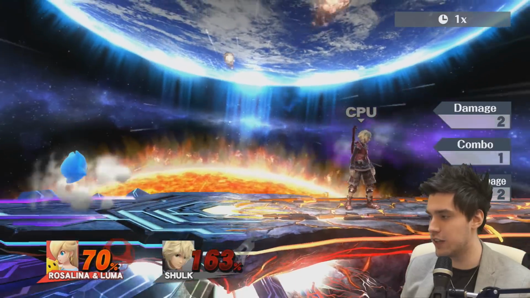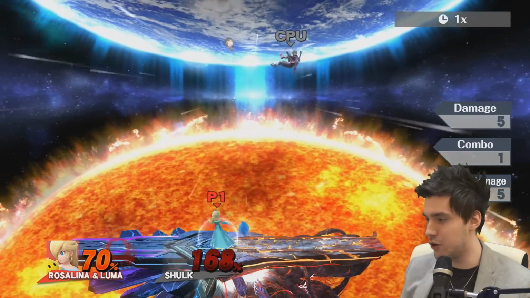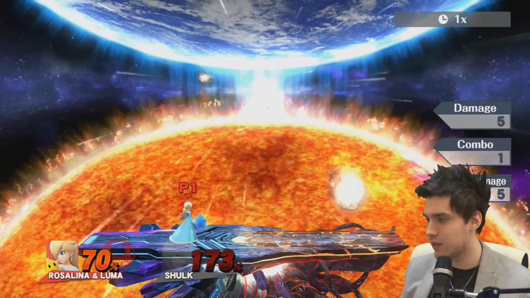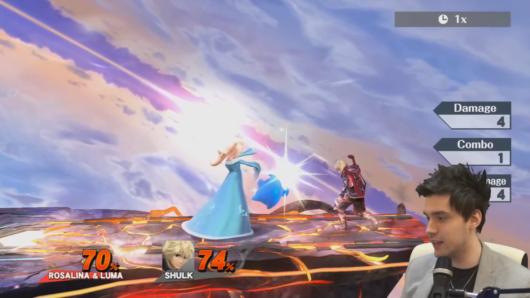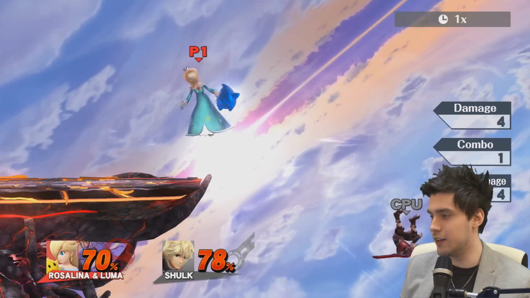So, for example, let's say Shulk's there, right? You can just do that really quickly and roll away, because Luma still hits the other side. So what that means is that you can jump, do that, and then carry on and still get another move in. Did you see that? I literally just landed and hit him and carried on. Watch. Look at that. You can carry on.